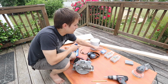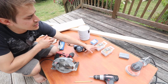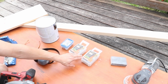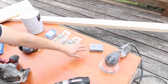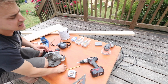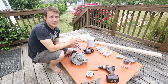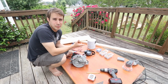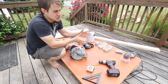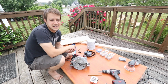You're also gonna need just a few pocket hole screws, some 1.5 to 2 inch exterior screws. I'm using self-tapping deck screws, 2.5 inch. They're just a lot easier to work with. You could probably do it without a sanding block and orbital sander, but I'm going to use these because I think it's going to give it a much more finished look. Finally, you're going to need a nice level place to assemble these. Unfortunately, I don't have a proper shop set up in my garage yet, so I'm using this old tabletop just to make sure I have something secure, stable, where I can make sure everything's nice and level once it's time to assemble.